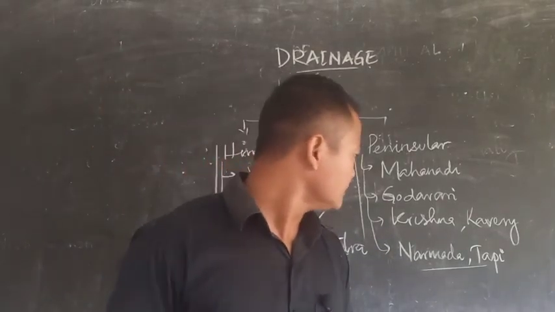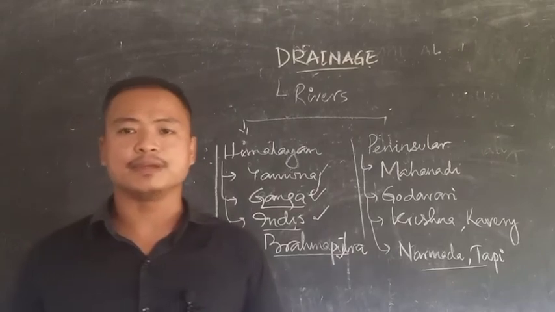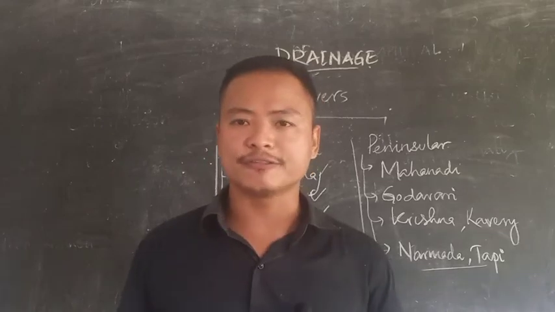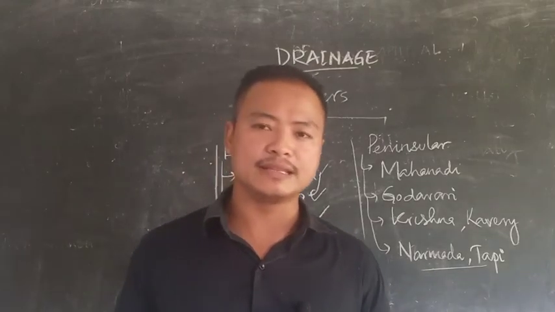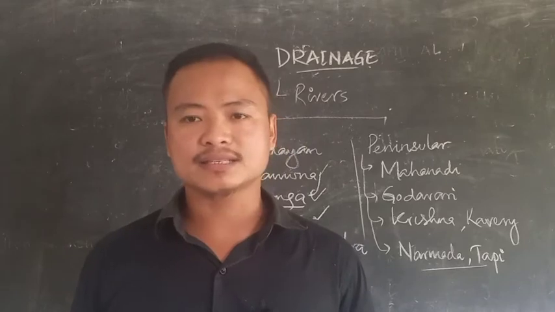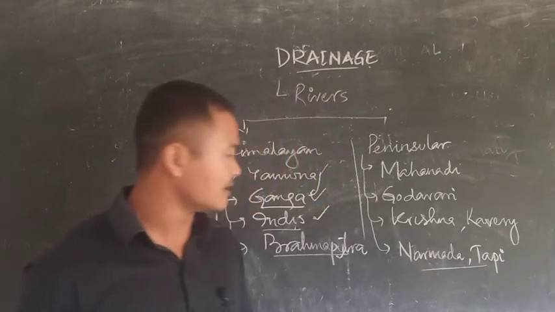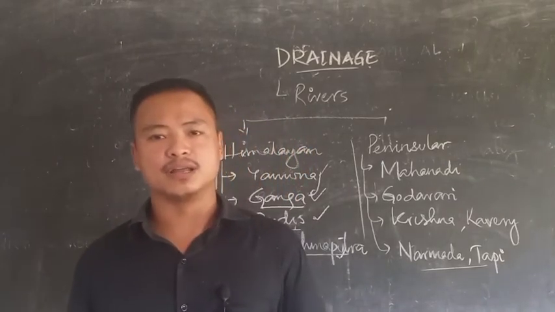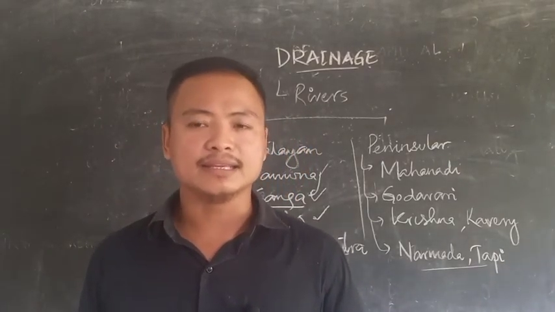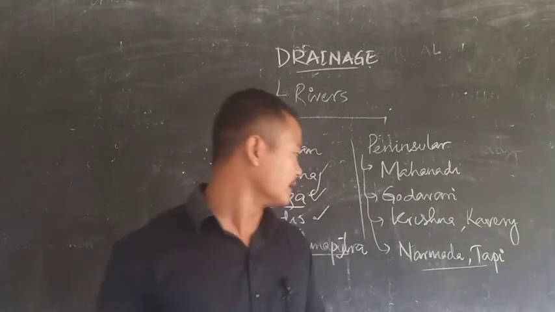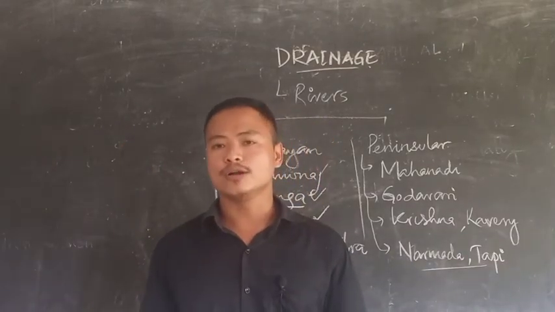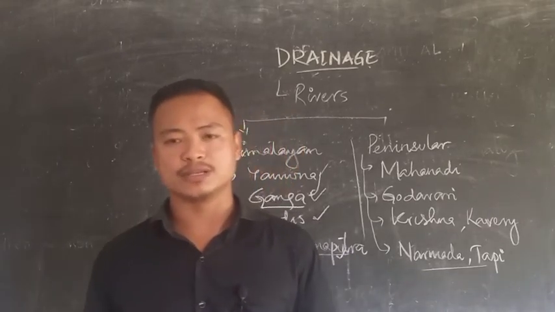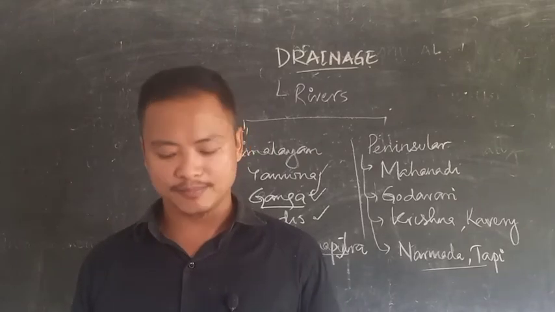While the other 2 rivers, that is Narmada and Tapi, flow to the west, they happen to flow through the rift valley of India between Vindhyas and Satpuras, and this river system of Narmada and Tapi forms the western drainage and drains themselves into Arabian Sea. But unlike the east flowing rivers, the west flowing rivers Narmada and Tapi do not form any kind of deltas, because they flow through the steep slopes of the Western Ghats and finally enter into the Arabian Sea.